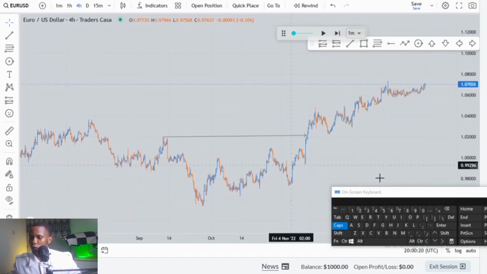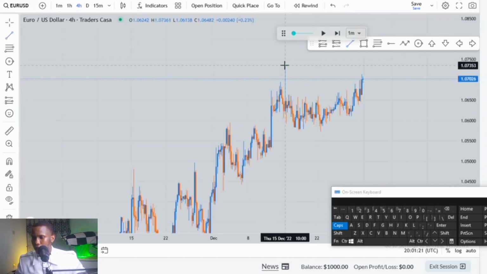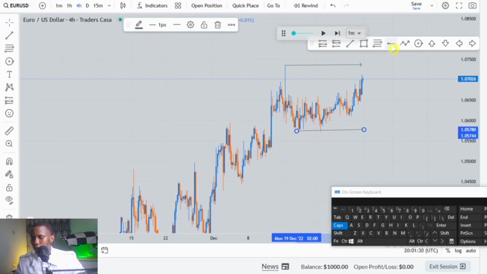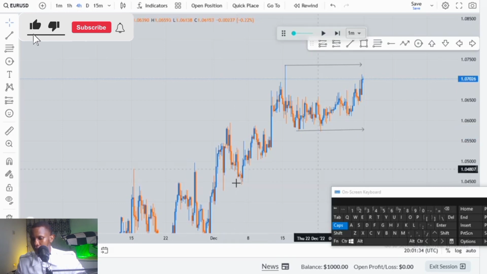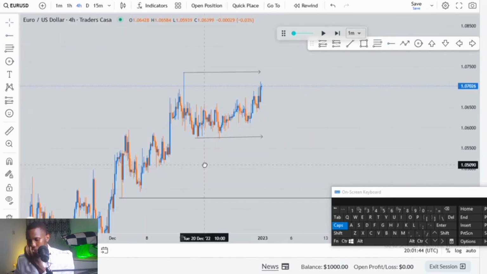So this is where my valid low was here. And once it was taken, I can confirm this option movement right here to the upside. So I have this high that I'm looking at currently, and I have this low that I'm looking at currently, and also this low right here. So this is simply how I trade everything. Now don't you see? At least by the end of this video, you learn one or two things from all this. This is the valid low I'm looking at right here.